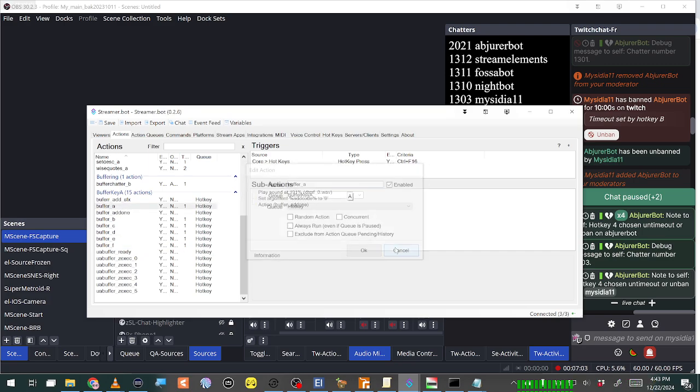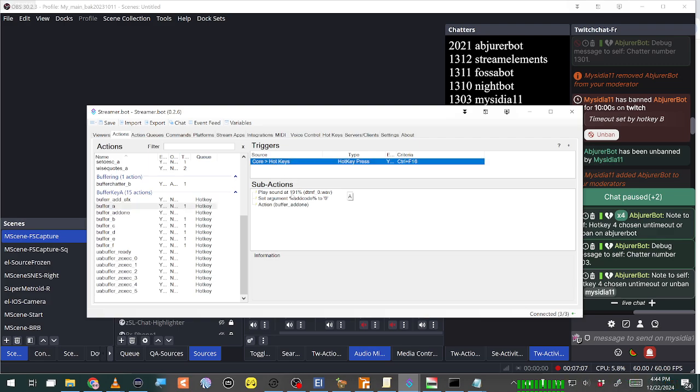Buffer A is triggered on the hotkey. It plays a sound specific to that key. Then it sets the add code to 0, which is this. A is the 0 button, and it calls buffer add 1.